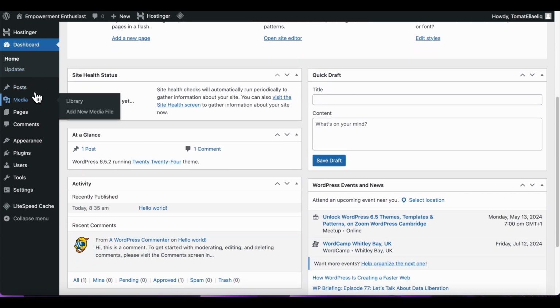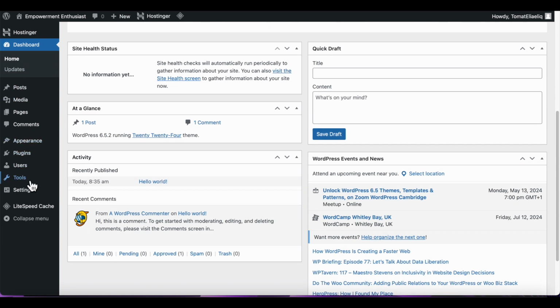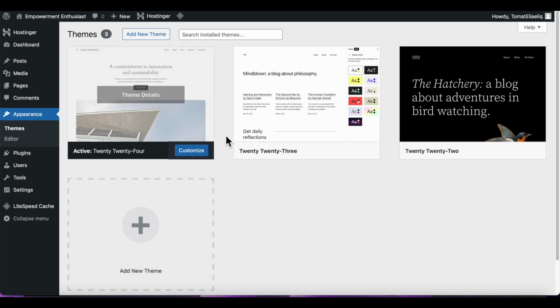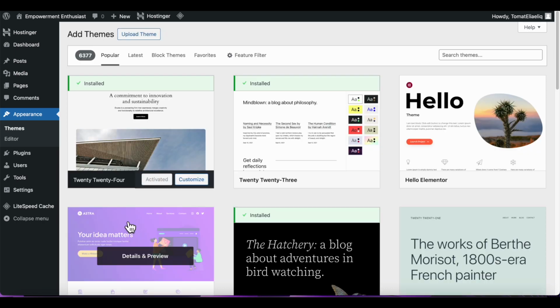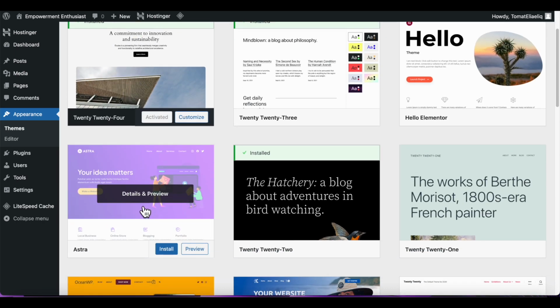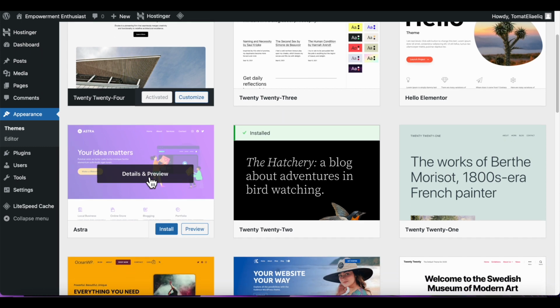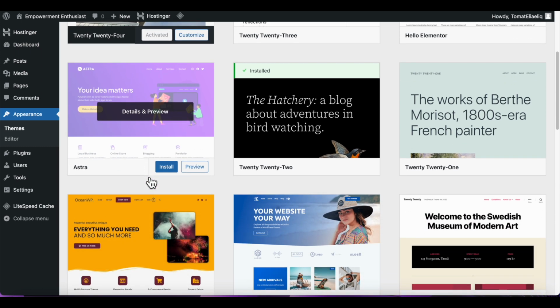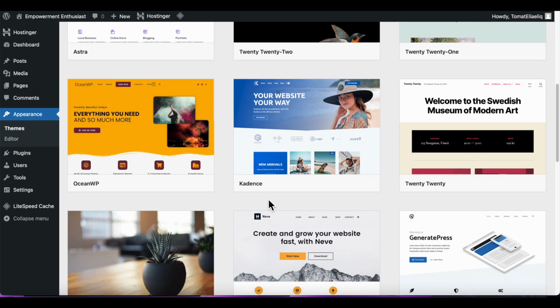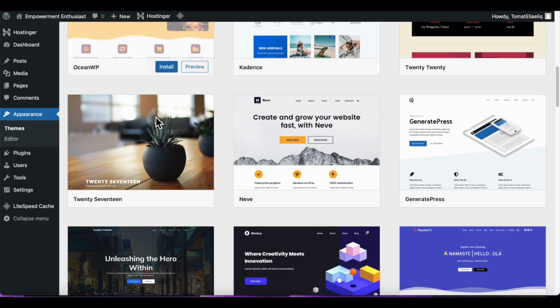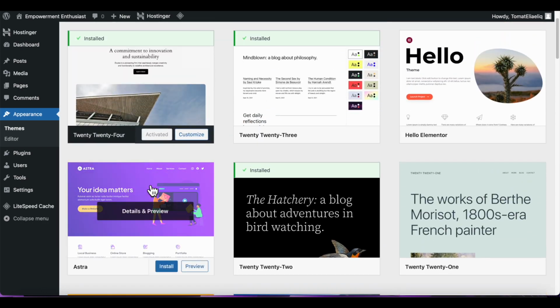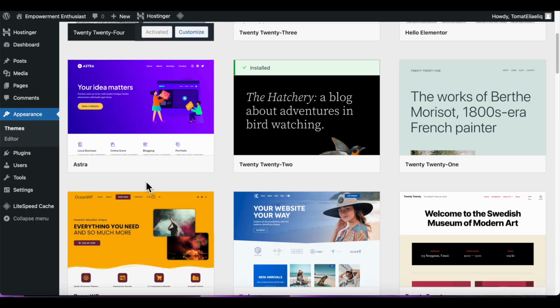So what we're going to do right now is install a specific theme. You can go here. You've got some themes which have been given to you, but I want to add a different theme. This one is called Astra. You have to decide what sort of theme you would like to use. In the past, I usually used Ocean WP. However, for now, I will just use this one here.